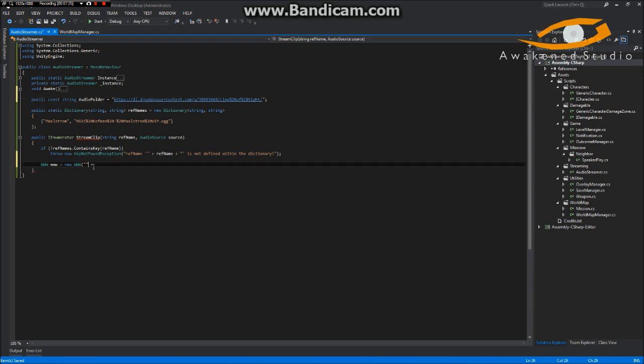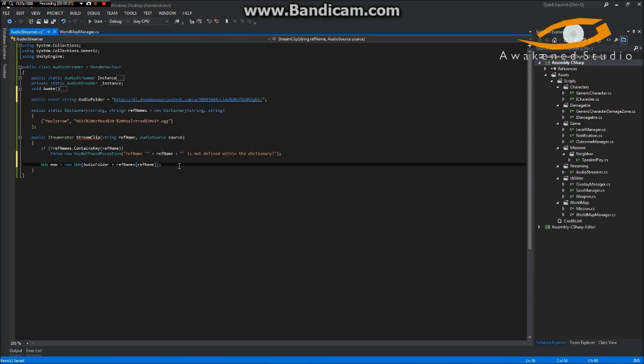Okay, and then in here we'll do audio folder plus refNames sub ref name. And that is similar to our list where we pass in the index, but instead of an index we can pass in that key, and the key will link to this guy. What's useful is that instead of passing in numbers, which we have to check, as long as we know that key, Maelstrom, then we'll get the Maelstrom OGG file back.